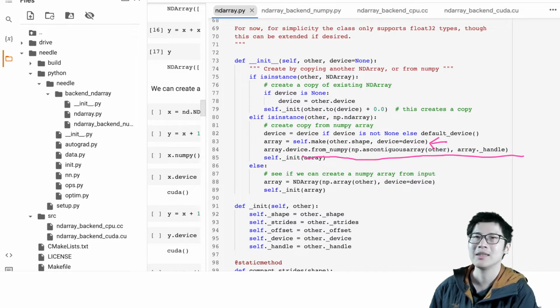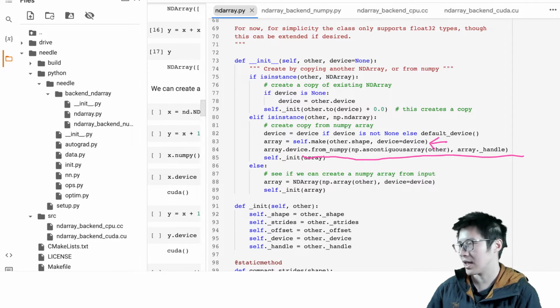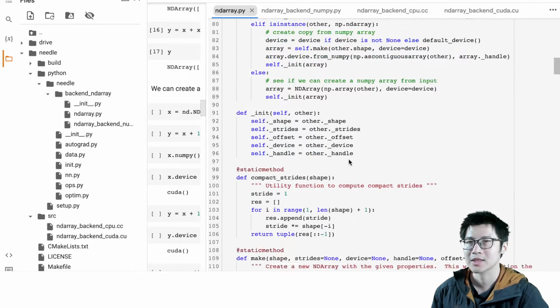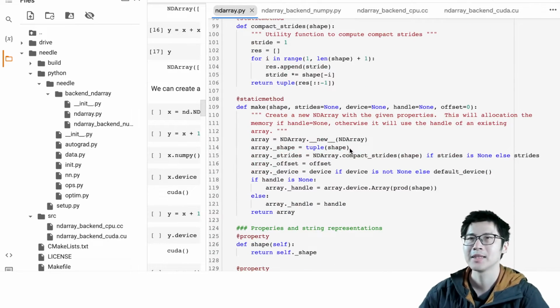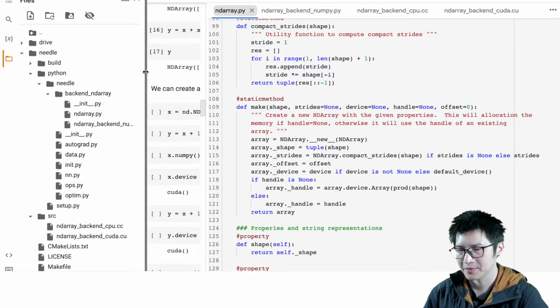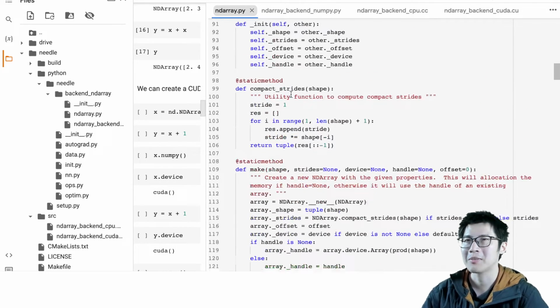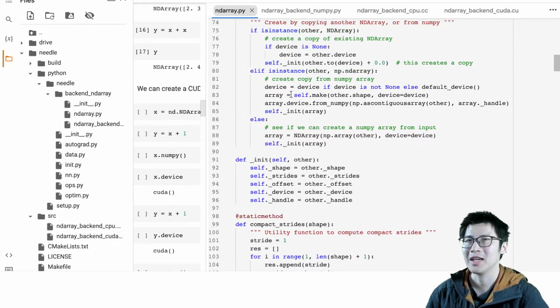That copies the data from other onto the corresponding array underscore handle, and the underscore handle corresponds to the allocated array field that you use to allocate the corresponding memory and copy the data onto it. Here is the overall implementation of this constructing.